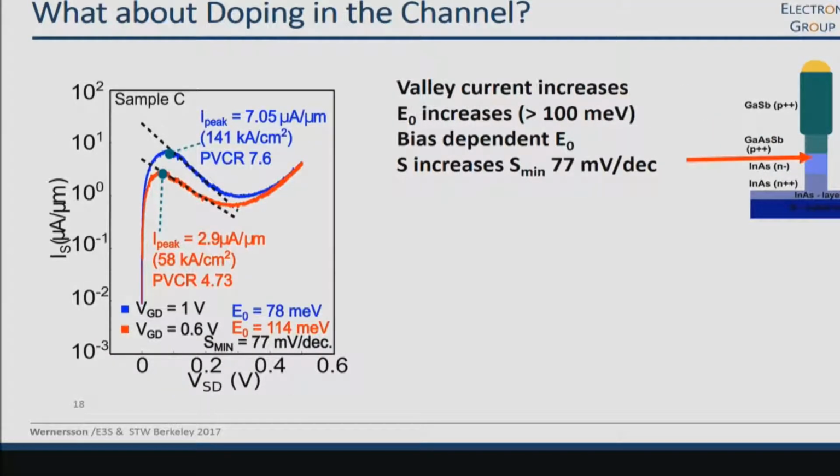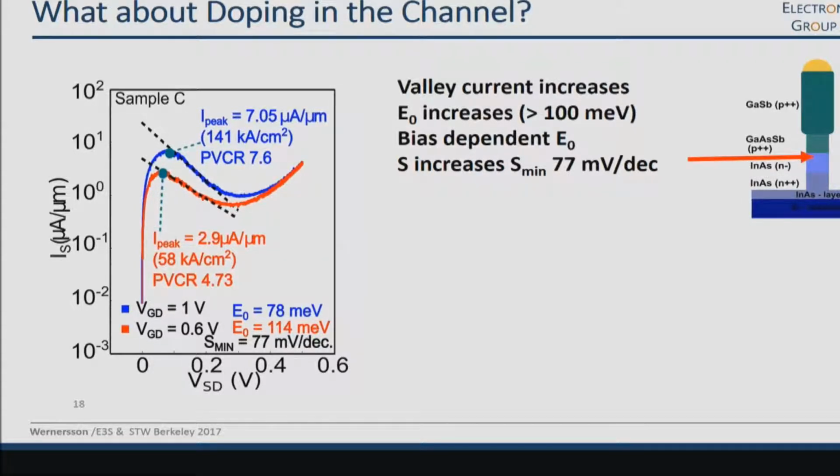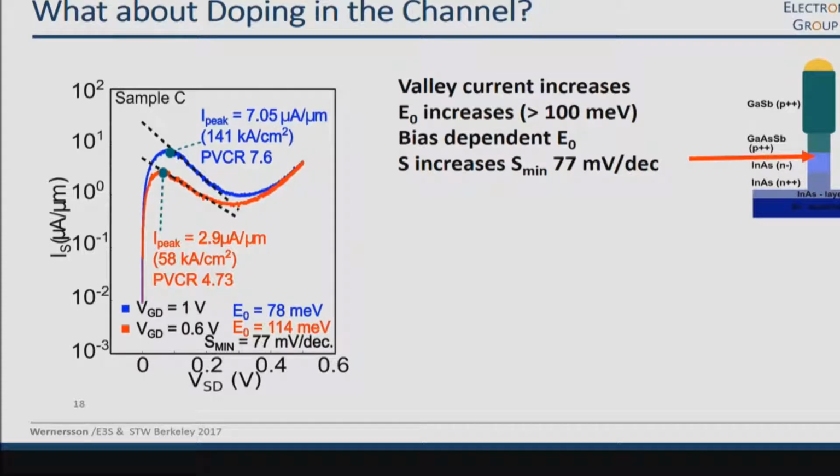Then we also did the final experiment. What if we now make an Esaki diode out of this? So we introduce doping here on the N side as well. Well, we know what's happening when we introduce doping in an Esaki diode: the leakage current in the valley goes up. So there is a stronger leakage, so the conductance slope is increasing, right?